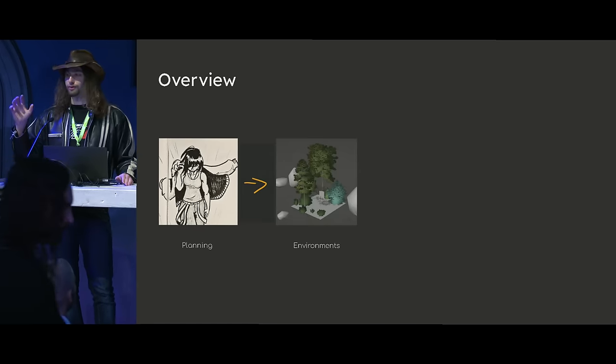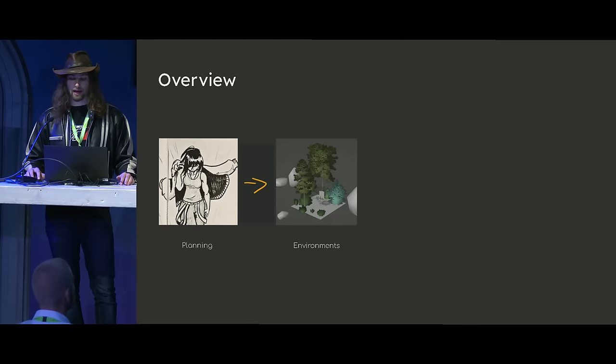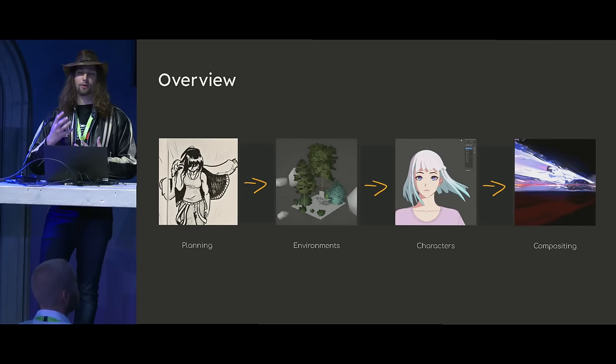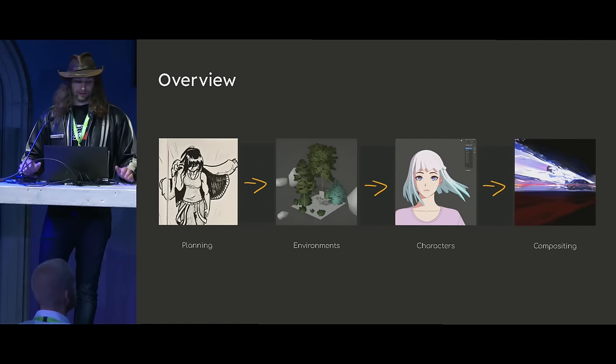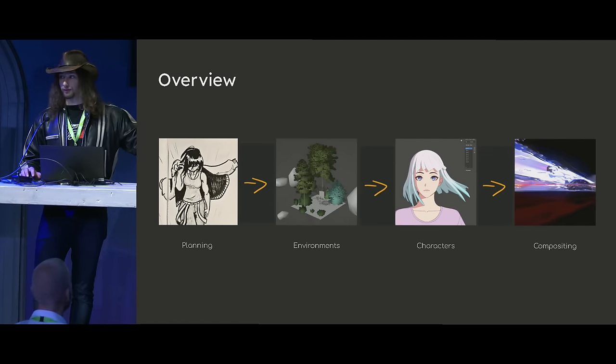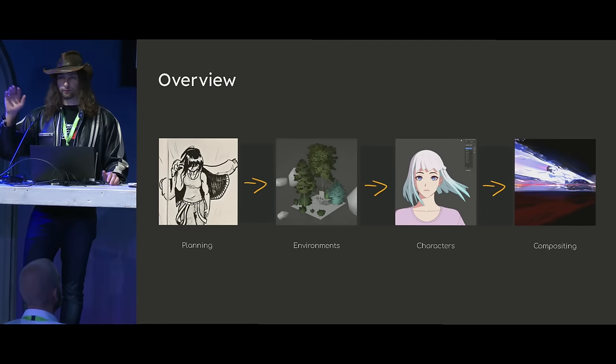So this presentation is mostly going to focus on some of the techniques we used in my short film to render our really cool stylized anime-inspired visuals. I'll start out by explaining a little bit about how we plan and ideate concepts in pre-production. Then we'll dig into environments, show you some techniques for that, then we'll get into characters, and finally I'll do a brief overview of how I composite all of that in After Effects. At the very end, we'll come back to that first shot and I'll break down some of our essential render passes and AOVs.